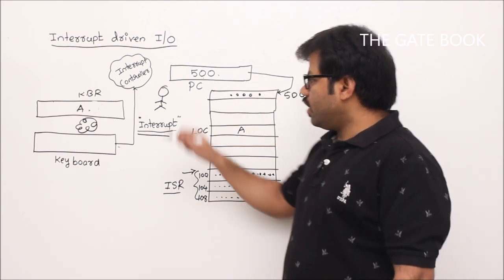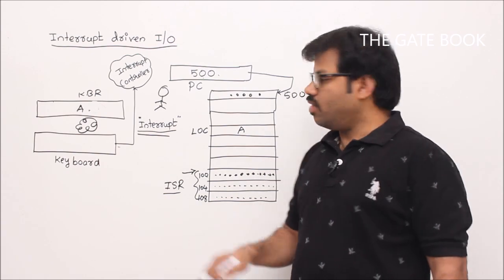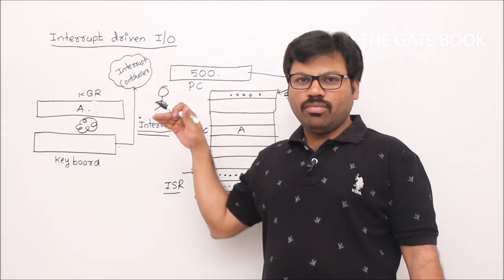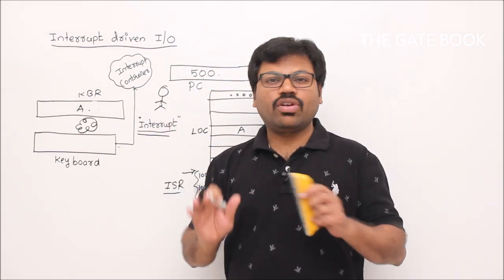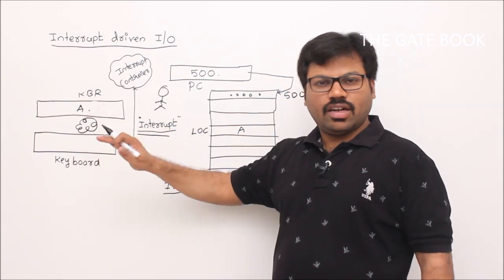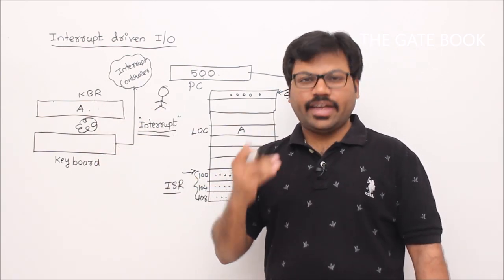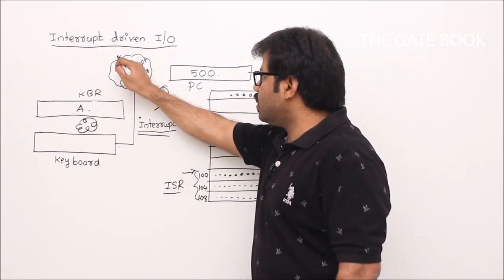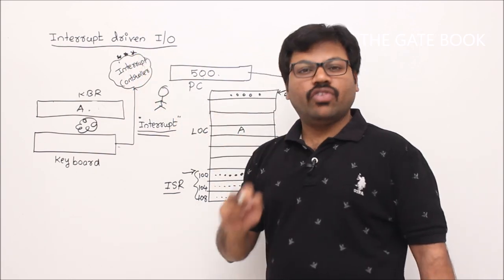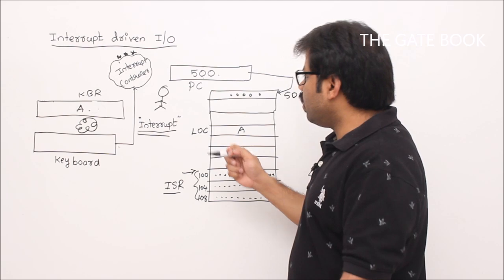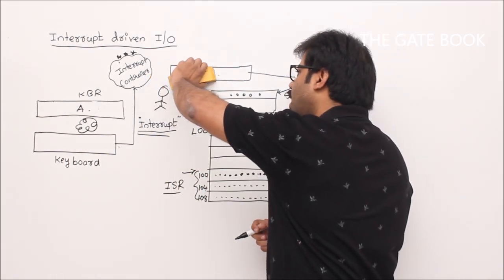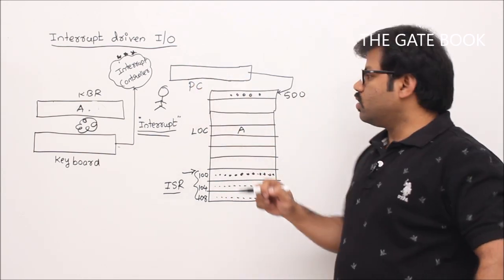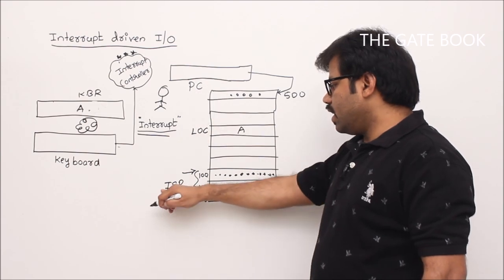Now at that time, let's say an interrupt comes. What does it mean? Why did the interrupt come? Because you were already waiting, or maybe this program or some other program was waiting for this data. Now the data is ready, so you have to take the data, right? Immediately, this interrupt controller is designed in such a way that some tasks are done automatically. One important task is that your program counter will be updated with a new address. That is not a normal address now; it will be the starting address of the interrupt service routine.